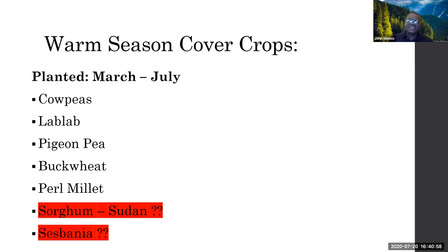For vegetable systems, if you are looking for summer cover crops, I will stay in the upper part. The cowpeas and lablab are very excellent. Most of the time you plant these cover crops between March and July, if there is space in your cropping system. There may not be space because most of the time there is a cash crop during that time. But in some systems you might have some space, maybe you've taken something out of the field in July, and then you put the summer cover crops down.